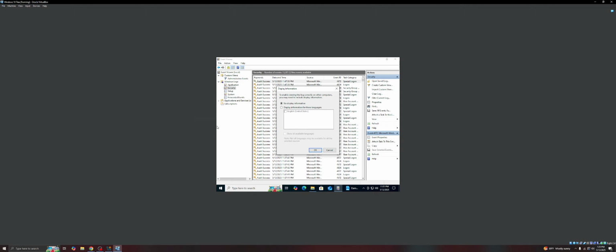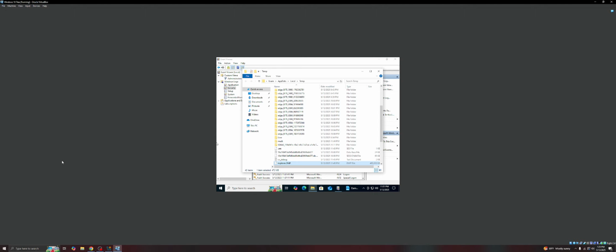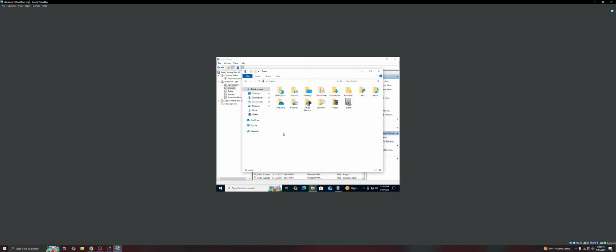When the prompt comes up, you just click it. Or let's navigate to it. It's already filled out right there. Sounds like user system. Here we go, we found the event ID.